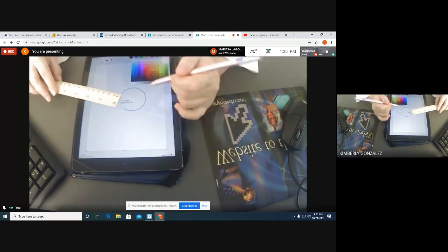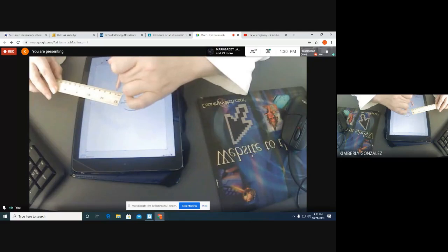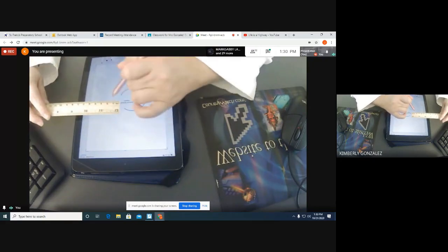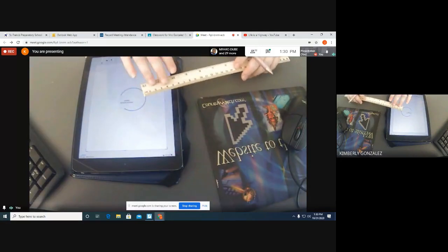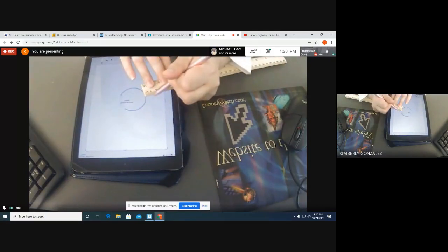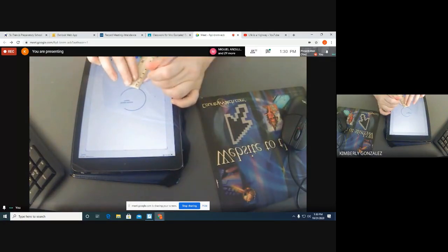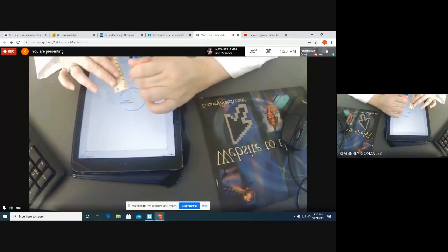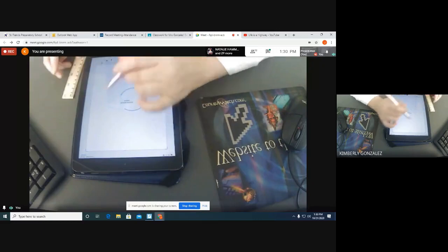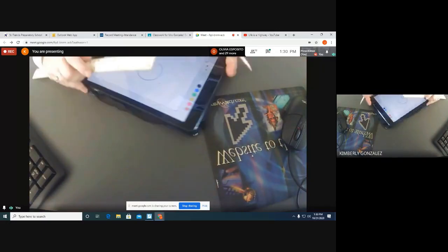So when you do this, you're going to measure 12 millimeters all the way around, and you're going to measure it using your ruler, right? To the best of your ability. You said 12 centimeters? 12 millimeters, sorry, thank you. All right, so 12. And you go all the way around with as many dots as you need.